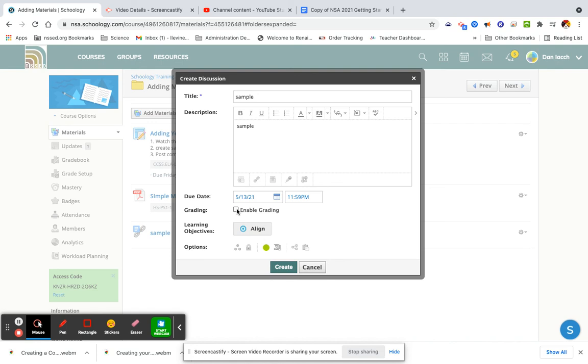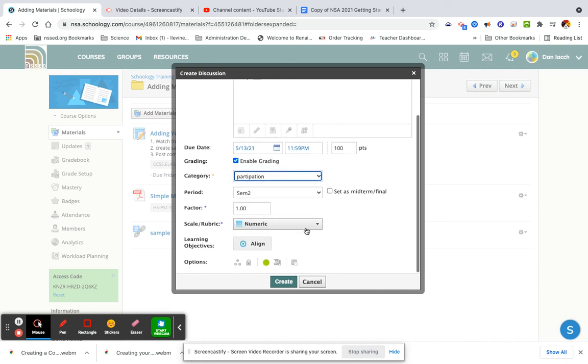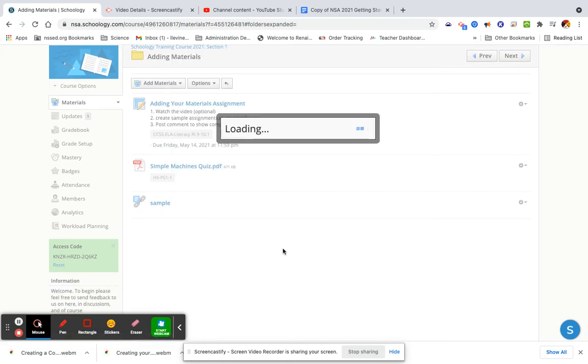Let's say it's a discussion I want to grade. I'm telling kids, in order to get a grade for this, you need a post. What's nice is once I click enable grading, it's going to go right to my gradebook, which is really cool. It's an assignment, or it could just be participation. Let's say this is brain science or social development in the high school, and we just want kids to chime in. There's really no wrong or right answer. It's probably participation. And let's create it.